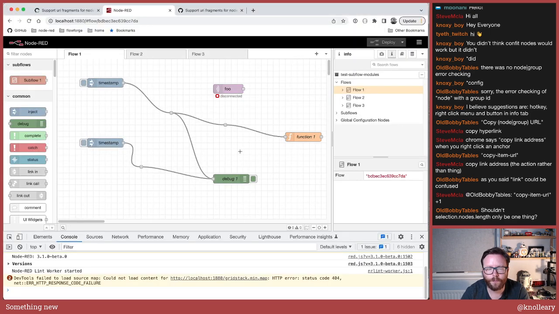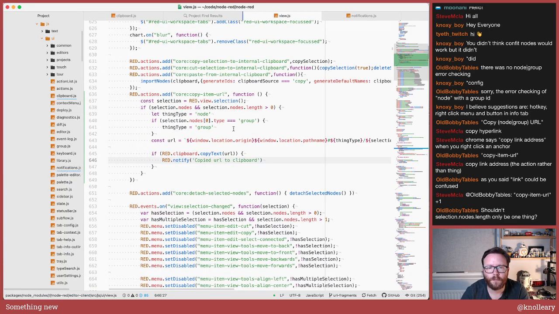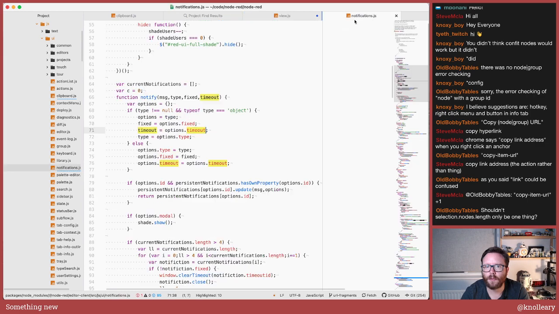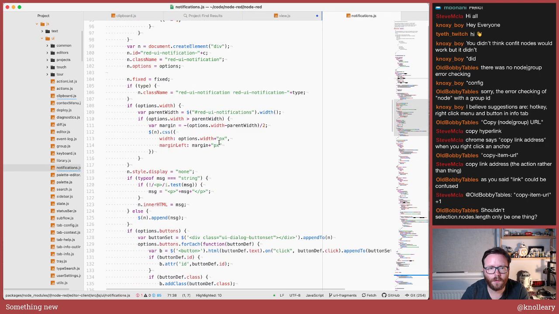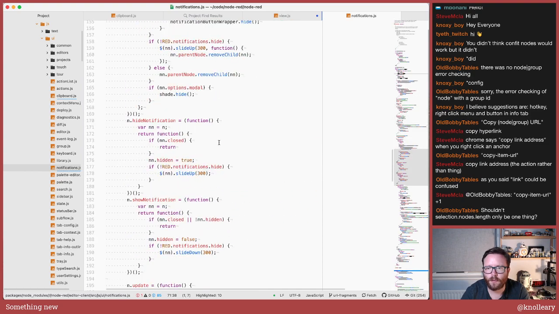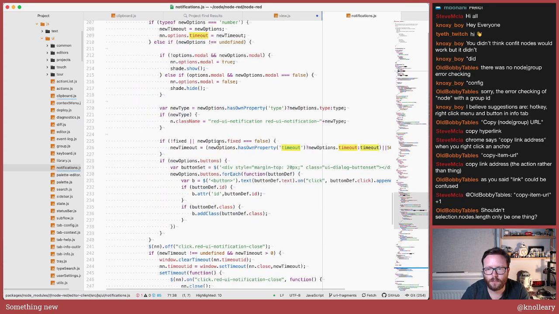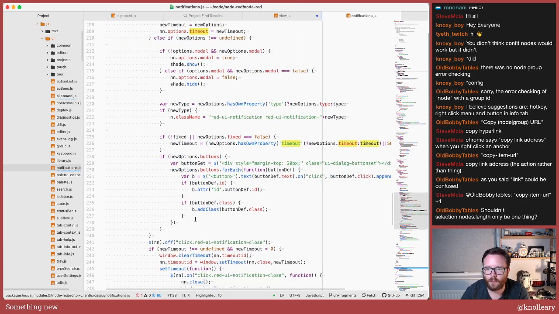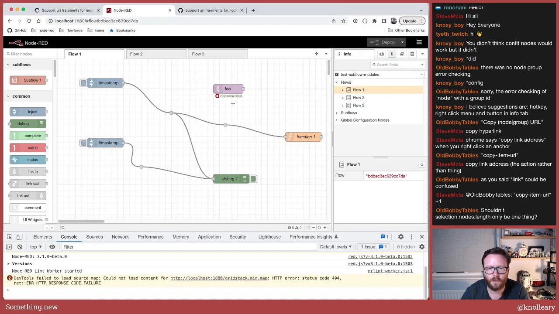Right. What's the default timeout? That is a very good question. I don't hear any of you asking. The default timeout is none of those, none of those, none of those. Is it that one? Is it 5 seconds? Yeah.